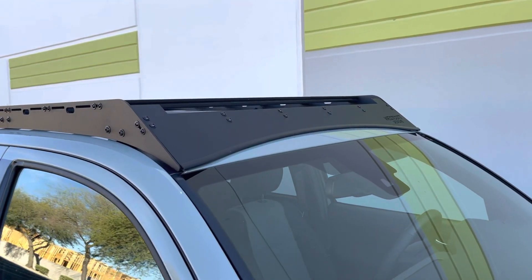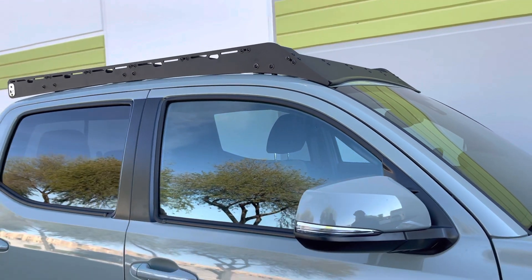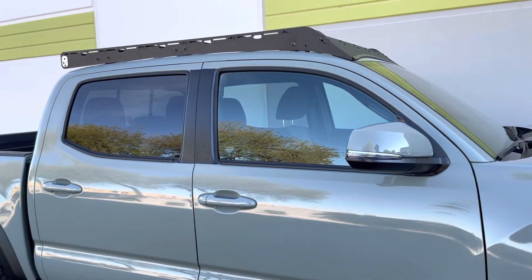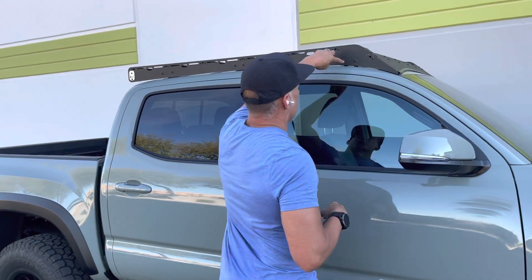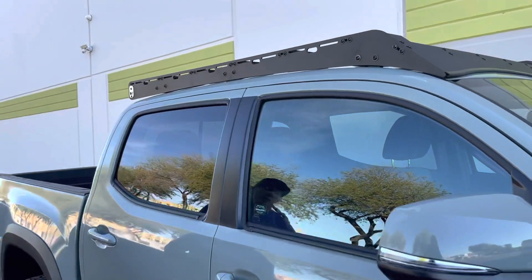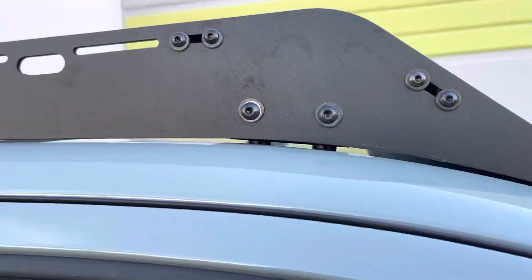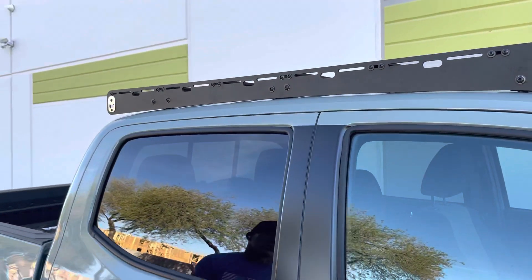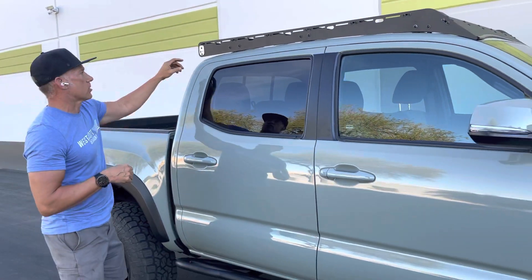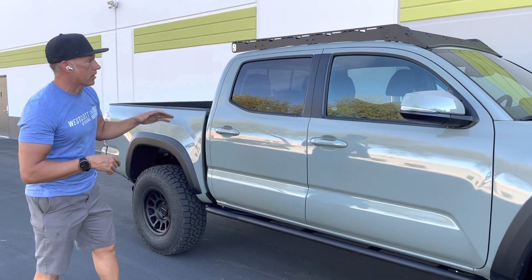That is to eliminate any chance of wind noise from our roof rack whatsoever, and to minimize fuel and gas mileage loss on this truck. The brackets are steel and bolt in at all three locations, maximizing the downward force this roof rack will hold. This is a direct bolt-on roof rack — no holes drilled. It uses all the factory hole locations on the roof, and then obviously our signature bottle opener here on the back, one of our little touches.